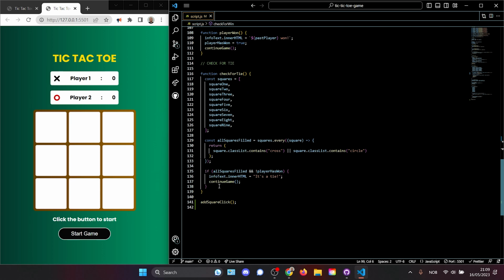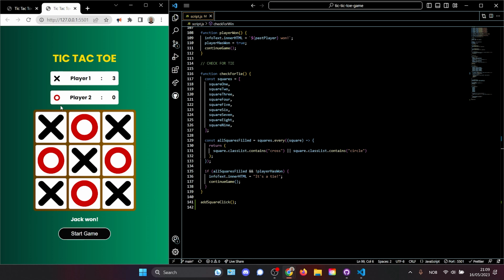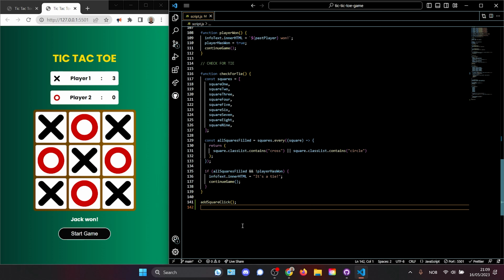Okay, let's save. And let's see if we get a win. Once player X. Yeah, okay, Jack won. Perfectly. Okay, it's not reloading. We haven't gotten to that point yet, but we are getting our win, and then we're getting more points as we keep clicking, which is all fine. This is now working as intended, so perfect.